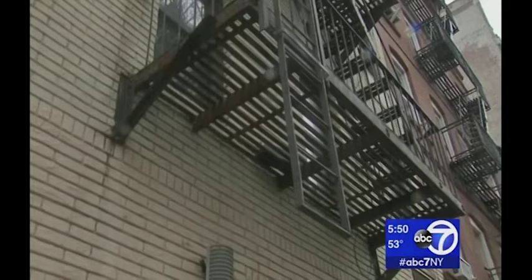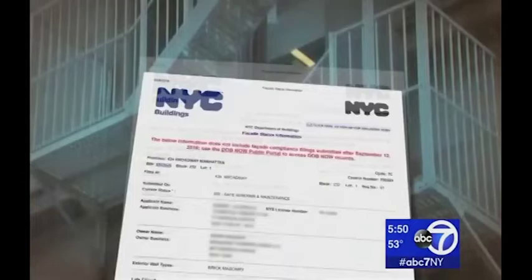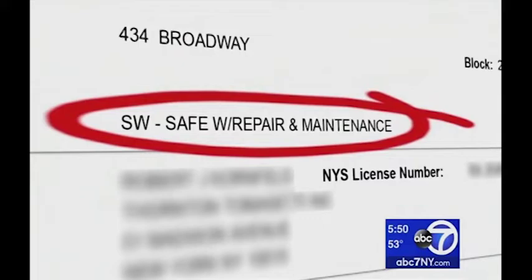You see a bolt missing. Should that have passed? There's a bolt missing on that connection. This is the actual fire escape. Inspector and founder of the National Fire Escape Association, Cisco Meneses, says the Howard Street fire escape should have never passed inspection in its last check in 2013, when a private engineer found the structure safe with maintenance repairs required, in this case, painting, which the safety expert says masked the corrosion.